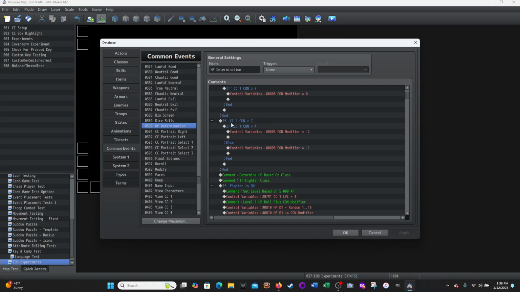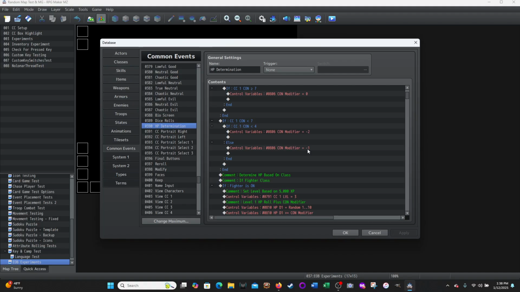So if CC1 constitution is less than 7, well, if it's a 6, 5, 4, or 3, that is going to be true. So then it checks the next conditional branch. If CC1 constitution is less than 4, meaning it's a 3, make it a -2. Otherwise, it's not a 3, which means it's a 4, 5, or 6. That's when this else branch gets triggered.